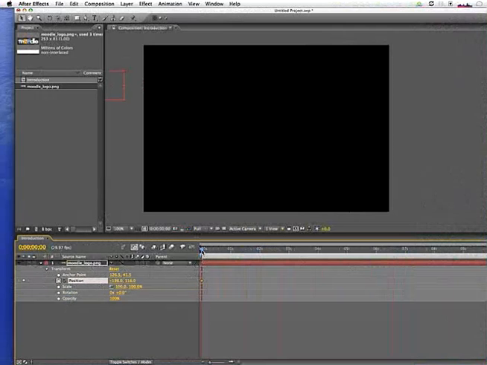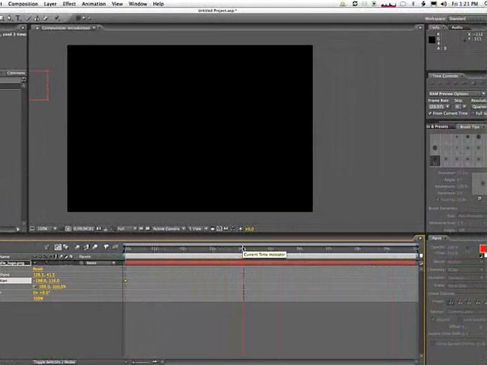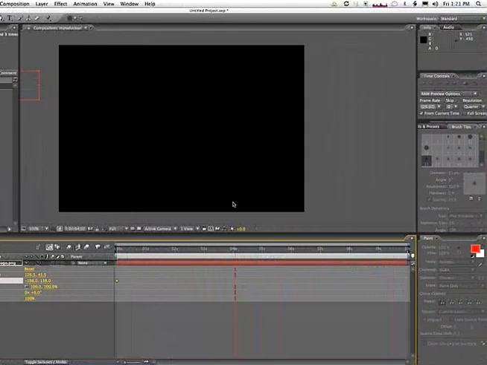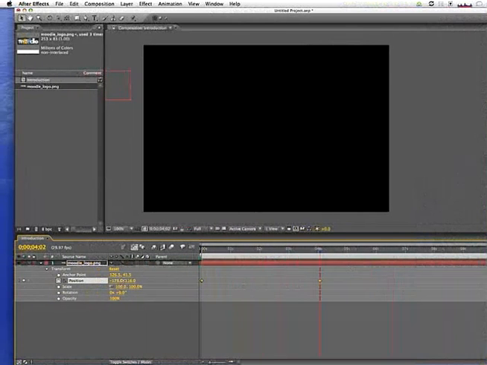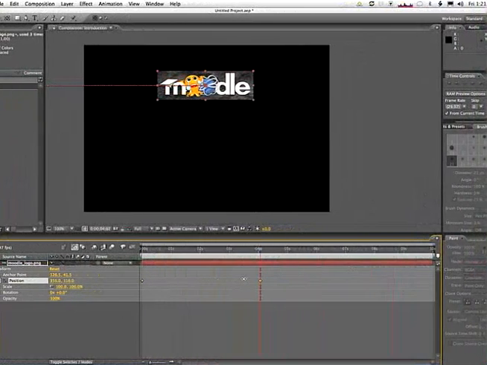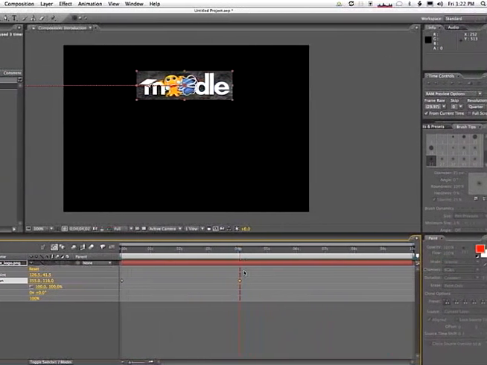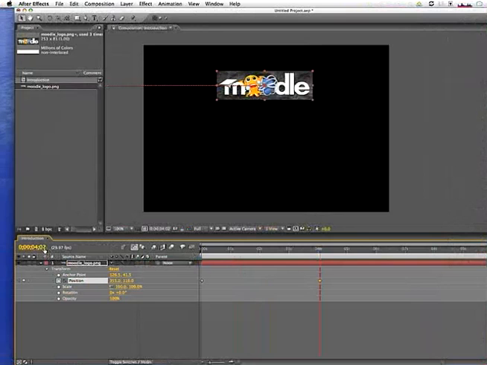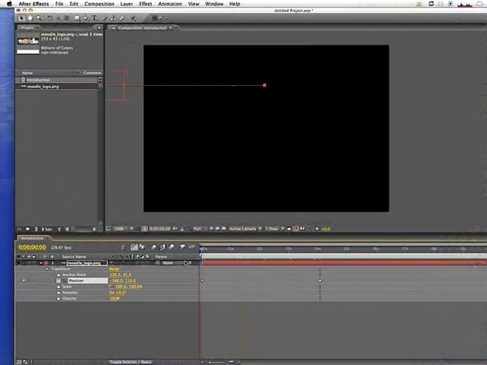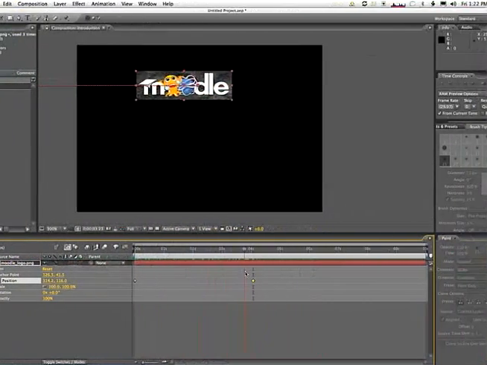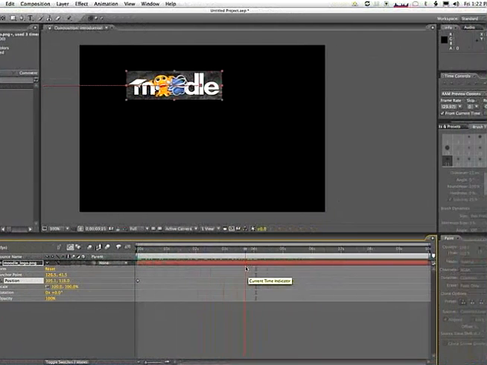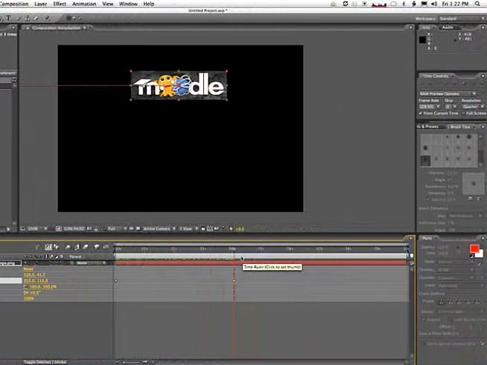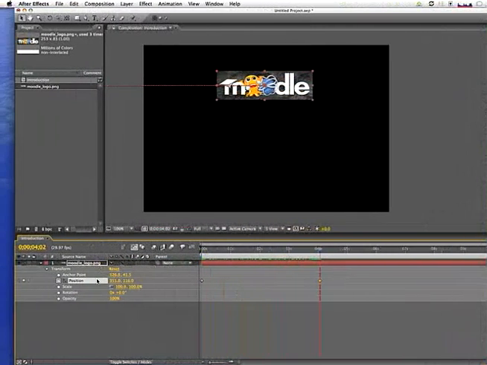And then what I would do is just simply go to the time that I'd like to have that changed, and I'd move my position to that location. So that image is there at 4 seconds, or 4 seconds and 2 frames. So now when I animate that, that will automatically tween the motion for that. You can also animate scale, rotation, and opacity as well.